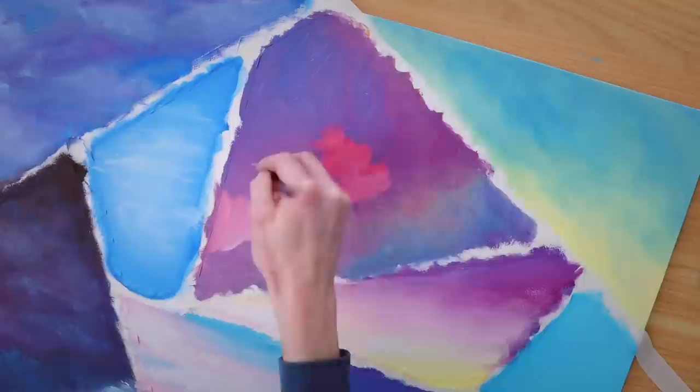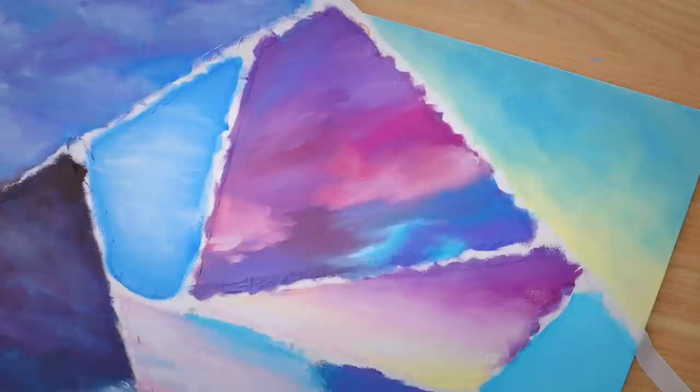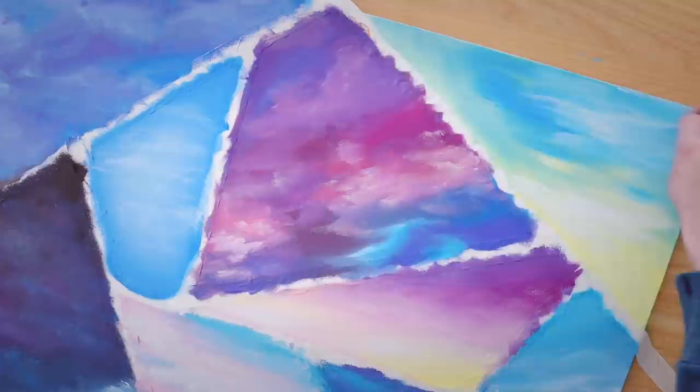And this one I can finally make it look how I wanted it to look, which is a pink, reddish, purple clouds with a little bit of blue peeking through. Then on the other one we're just making it more blue and some more yellow, and it blends up to a little bit of green. Let's take the tape off.